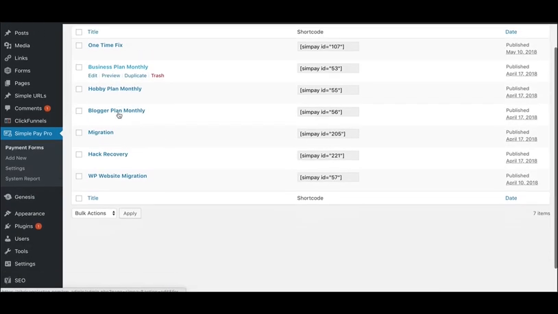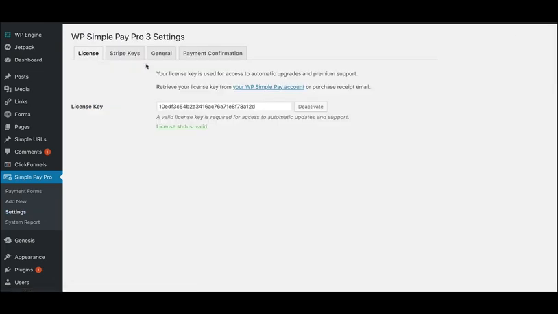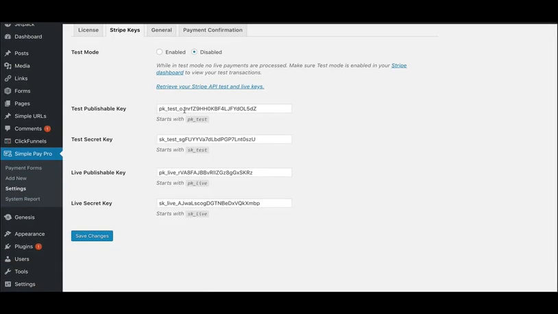So here are my products set up as I mentioned earlier in the video. This is what you'll see when you have your products and your services all set up in the plugin and ready to go, and you can edit them and whatever. Let's jump into settings. I'll show you what it looks like when you're set up with Stripe here. So you've got your Stripe keys. You've got test keys and live keys. Okay, so you want to make sure that you get both of these from Stripe. Again, in the next module, I'll show you where to find those and how to enter them. I just want you to see what it looks like.